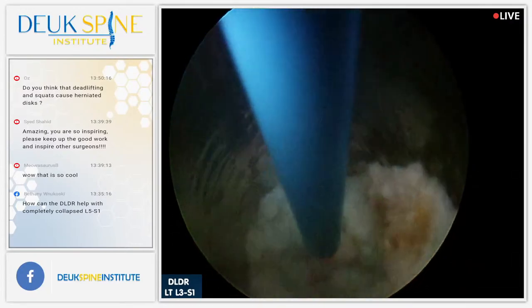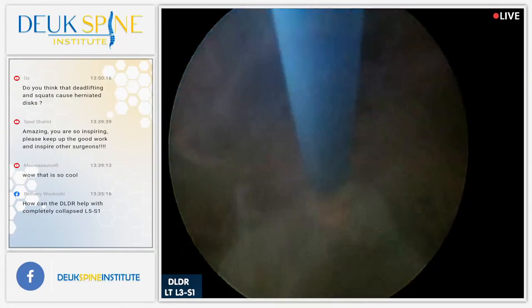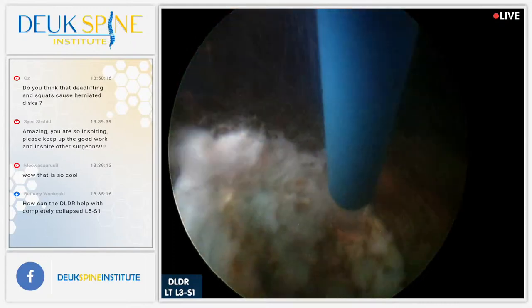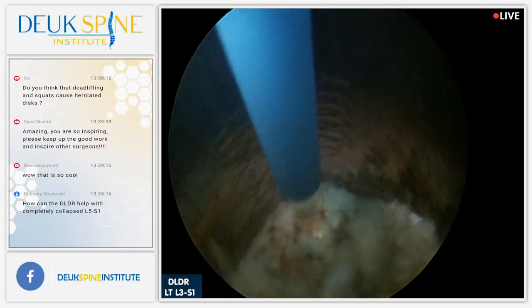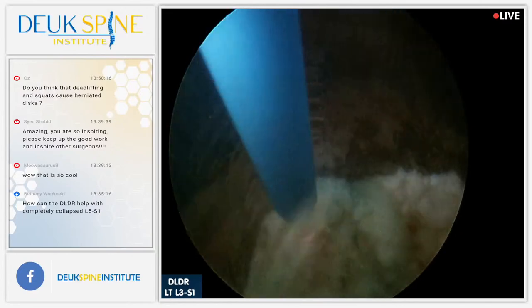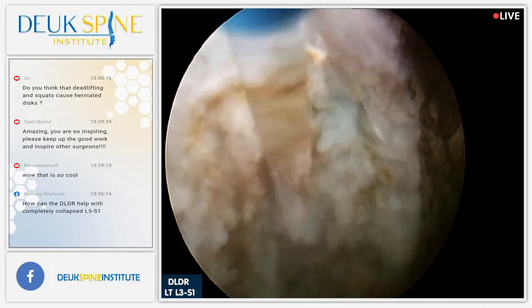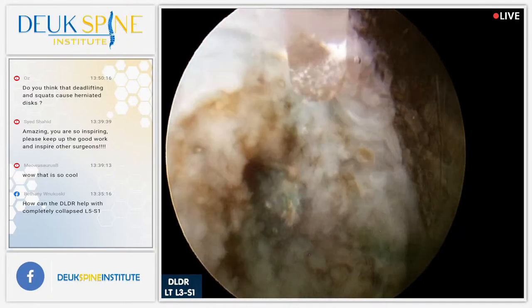So the inside of this tube is around 5.5 millimeters, about 5 millimeters from side to side. So it looks like a big space, but it's not a big space. It looks like a lot of disc, but it's not a lot of disc, really.